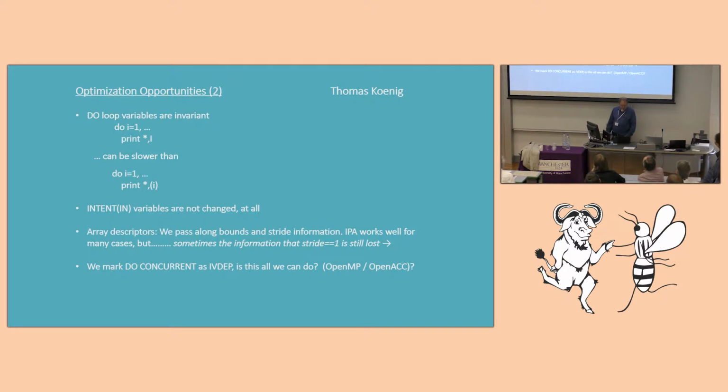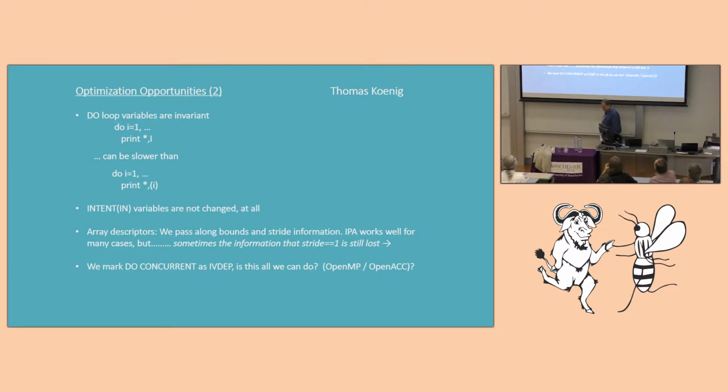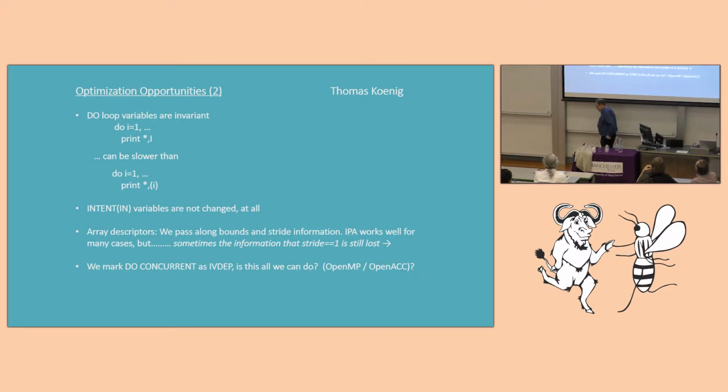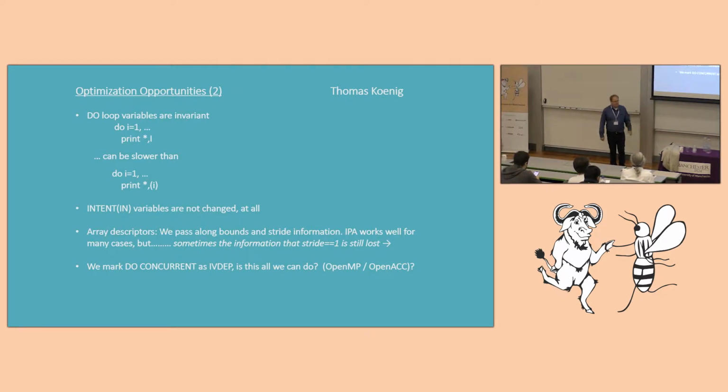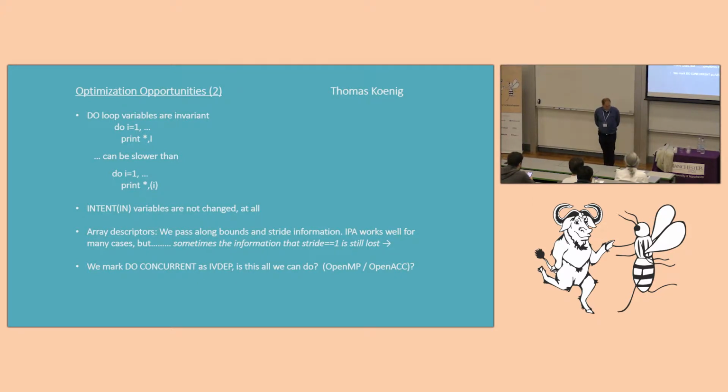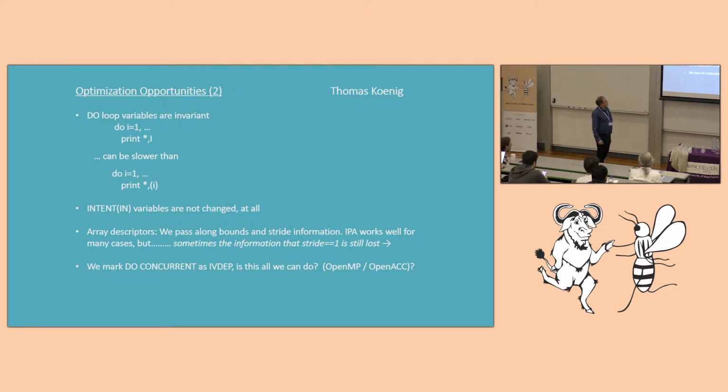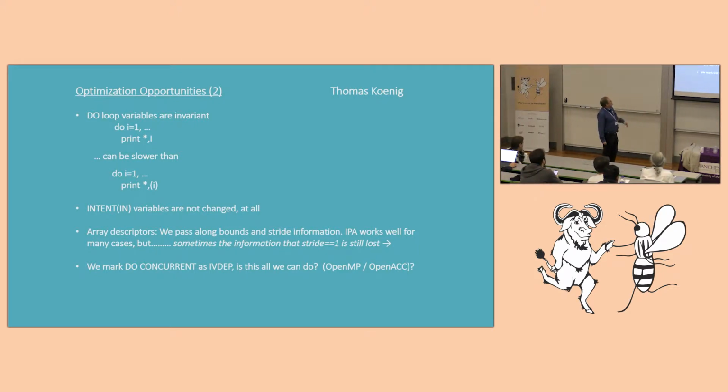Another thing which we also discussed a little bit is the invariance of our do loop variables. So within a do loop, you are not allowed to change the value, period. And we actually catch most of the cases, but not all of them, because some of them would really have too many false positives. And there's one PR where a do loop is slower because we put in a print statement printing that variable, where the compiler thinks they will take the address of something, maybe wrong.